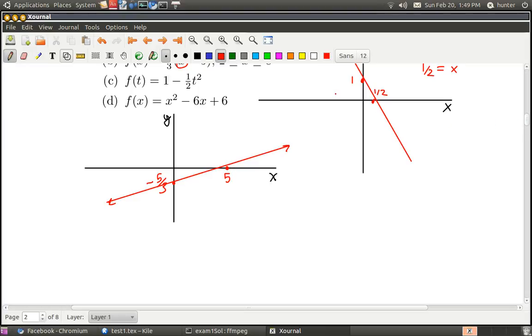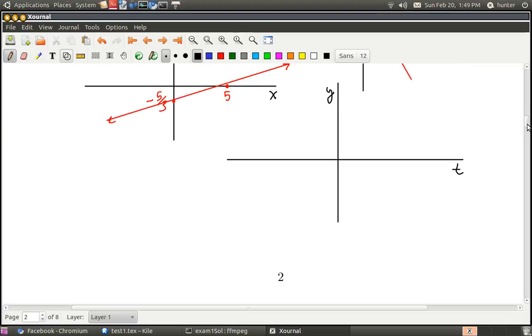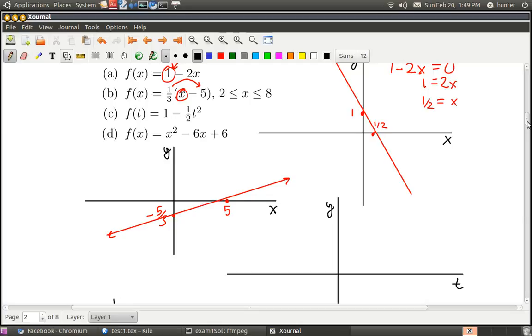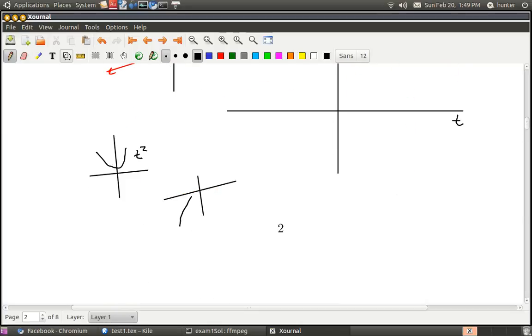Okay, so C, we probably really should do C as a transformation of the parabola. Now I have to be a little bit careful, and this is the t-axis now instead of the x-axis, and now this is the y-axis. So this is a transformation of the regular parabola, so maybe I should do it in a little animation here. So what if we first had t squared, it would look like this, right? This is t squared, but they've got minus t squared, right? See, it's minus t squared, and so that would turn it upside down. Alright, so this is minus t squared.